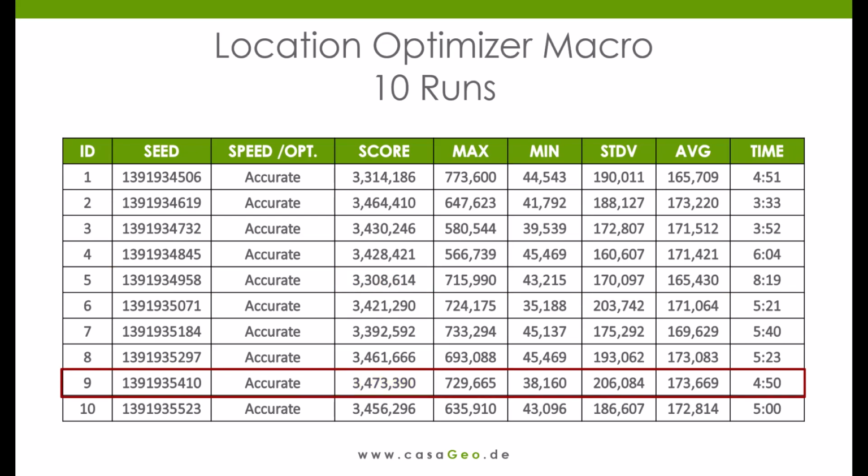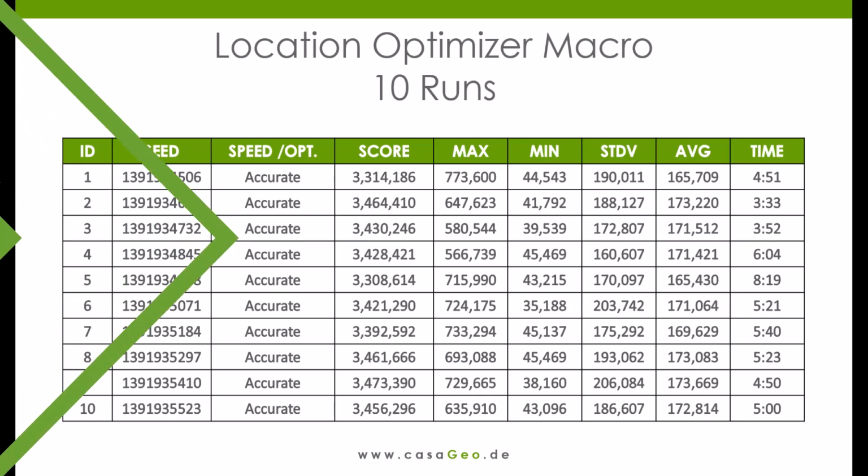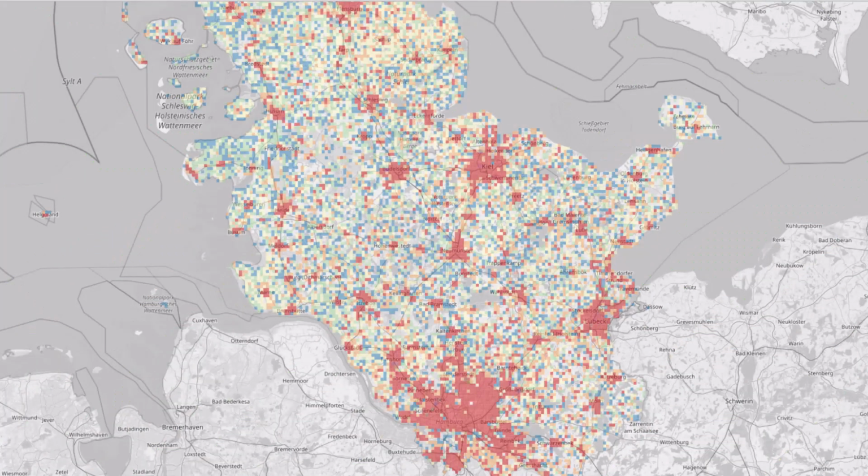If the figures are for turnover in euros, the difference would be just under 165,000 per year. In our example, the time varies between 3.5 and over 8 minutes. In our example, it would certainly be worthwhile to run through several scenarios. Finally, let's look at the location distributions on the map again.